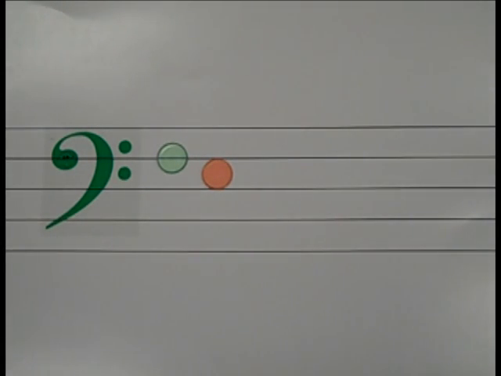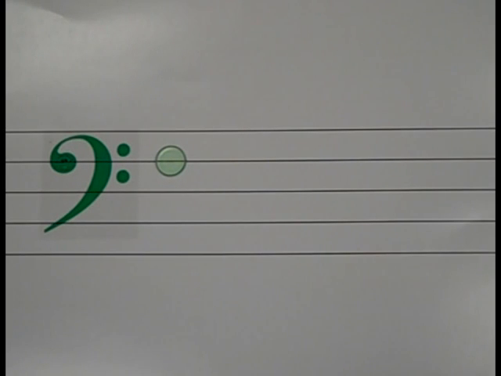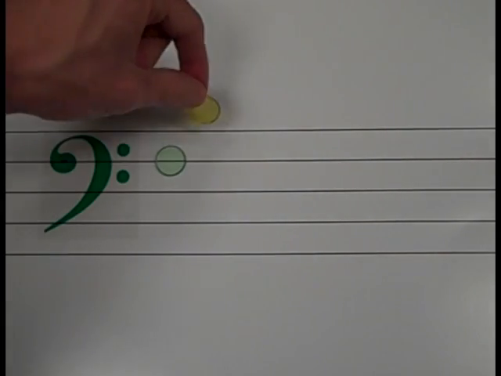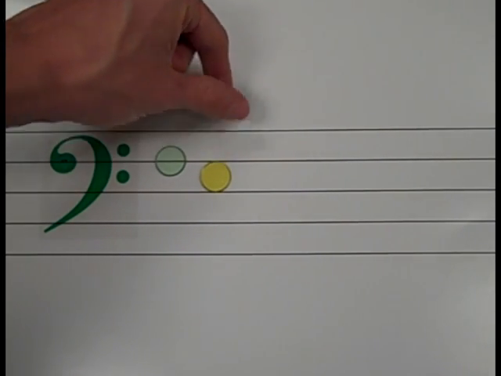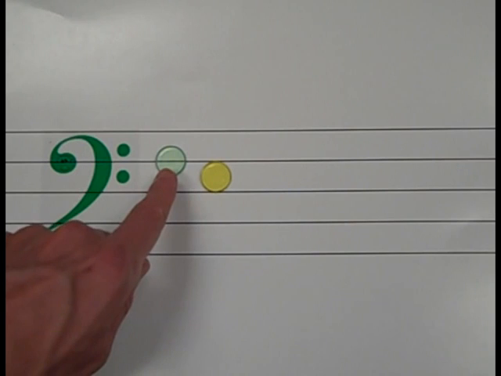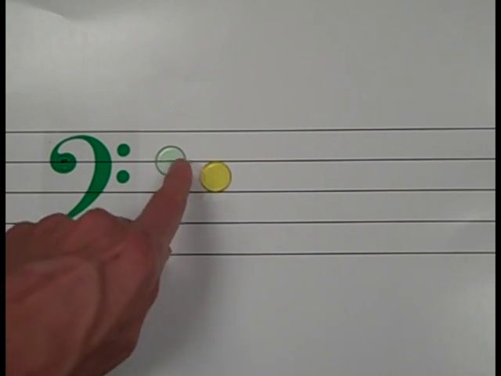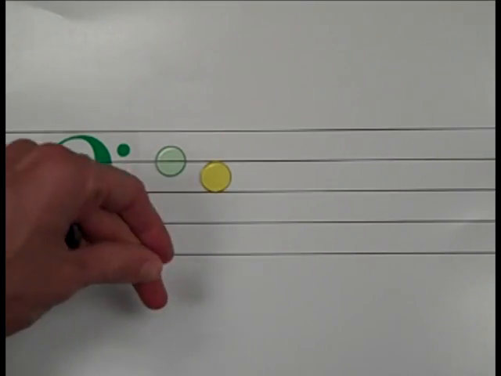Let's practice saying the musical alphabet backwards, starting on F. Here we go. F, E, D, C, B, A, G, F. Good. Now we're ready to try naming the notes of the bass clef stepping down. When we step down, remember we're going backwards in the alphabet. So if this is F, F steps down to E.